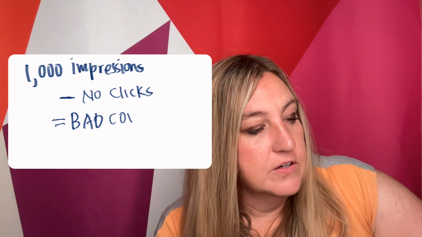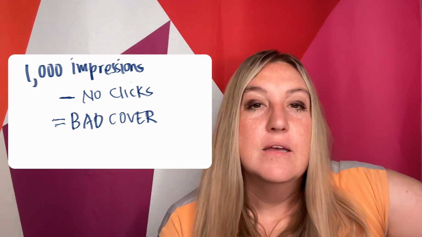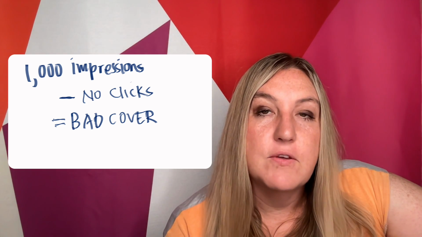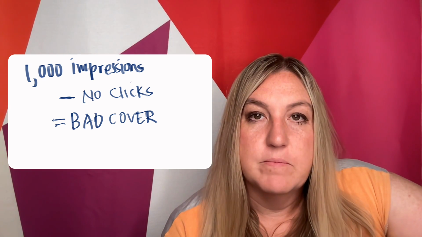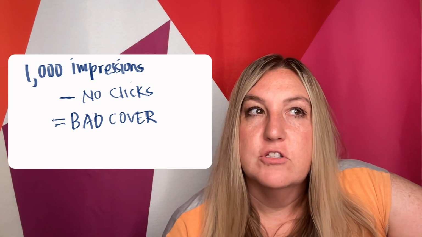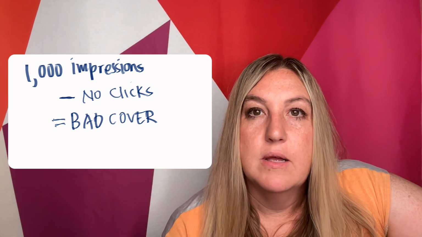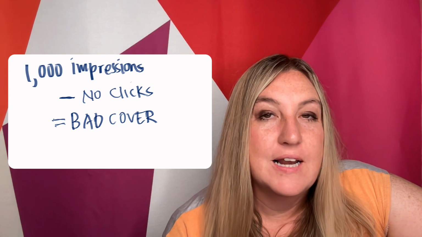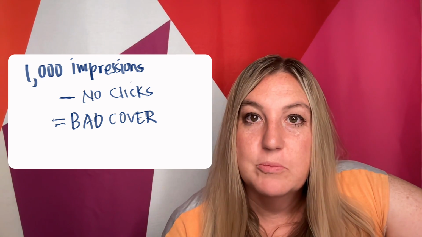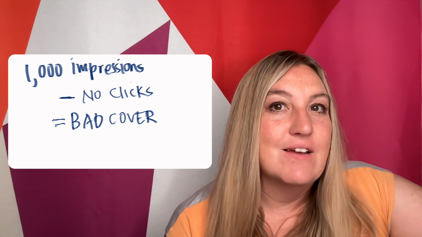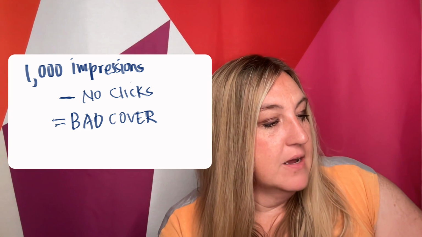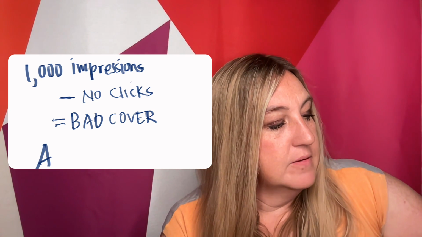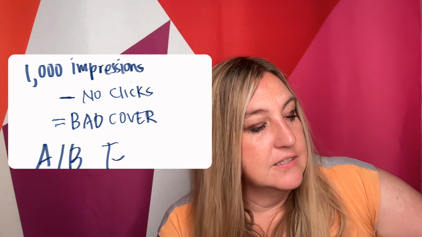But what that means is you have a bad cover. Okay. Now, this is assuming that you have published in the correct categories. Okay. If you haven't published in the correct categories, we've got to talk about something different. But here's the beautiful thing about having a bad cover. You can upload a new cover while running ads. You don't have to unpublish your book. So in a way, from a marketing standpoint, because you've already gotten 1,000 impressions and no clicks, it now becomes an A/B test.